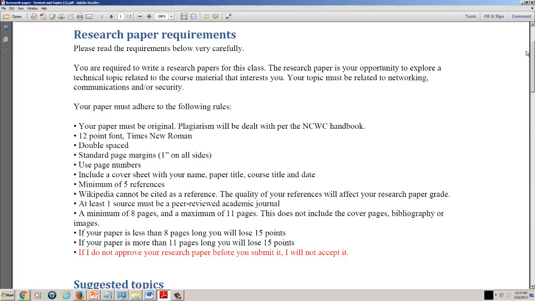However, saying that, I have students every single term that miss one or more of the requirements here on this particular handout. So don't let that be you. Please review what I've requested here, and then if you have any questions, let's talk about it. You've got a lot of runway at this point, and there's lots of time to course correct or to change anything that you might be concerned about.